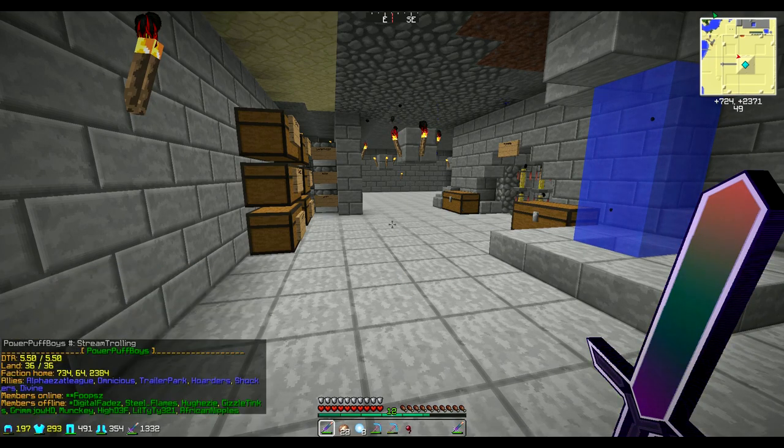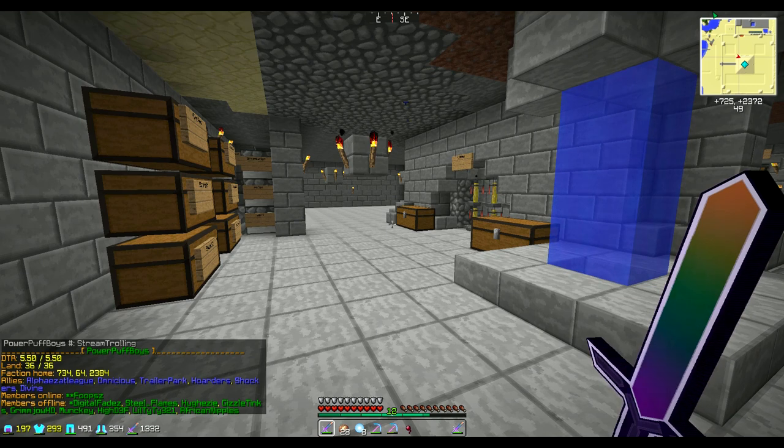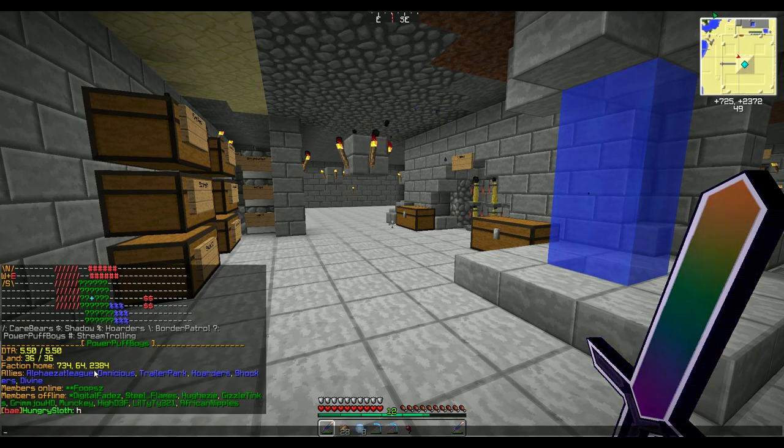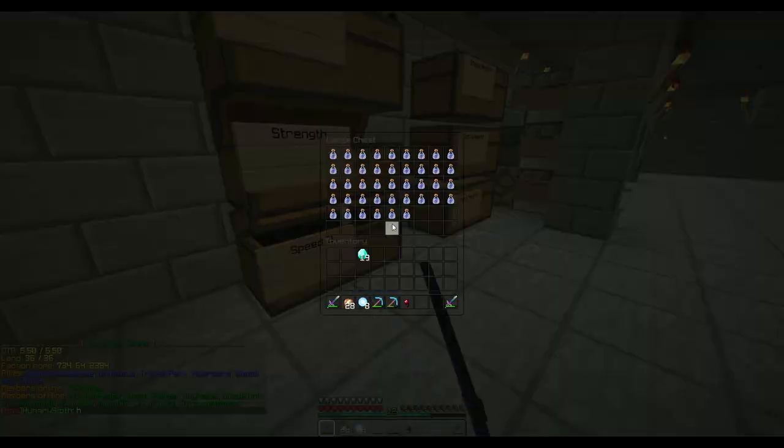F Map and F Who. There you go. And I know I'm getting a lot of comments saying that your coords are on the top right. If you hit F Who faction home, it tells you right where I live. So don't worry about that, guys.